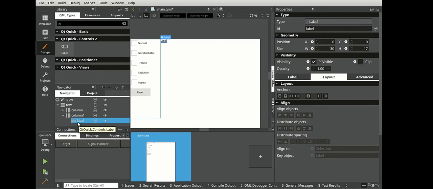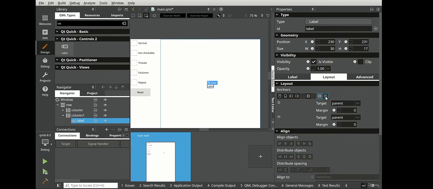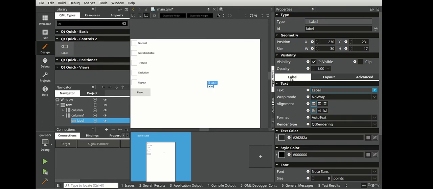Notice how it selects it in the navigator. Again, doesn't matter which way you select it. And I want to actually center this in the parent. So I'm centering it in the column. If I hadn't put it in the column, its center would actually be over here somewhere, and I'd have to play around with offsets to get it dead center. And, well, we'd be here a while watching me play around with the interface.